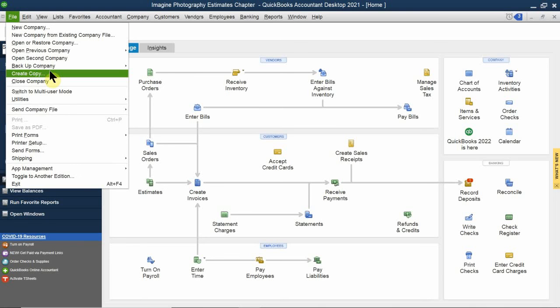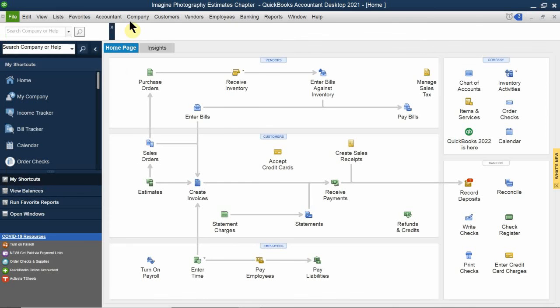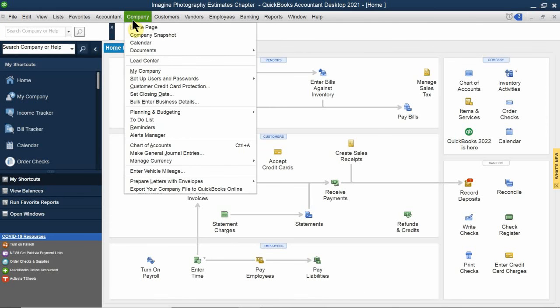Is it, we could do it like right click or no? No, there's no right clicking in saving a copy. No. Create company. We could go to company, I believe. Company. Under open? We're not opening a file. We're creating one. Or we're creating a copy of one. Okay, manage.